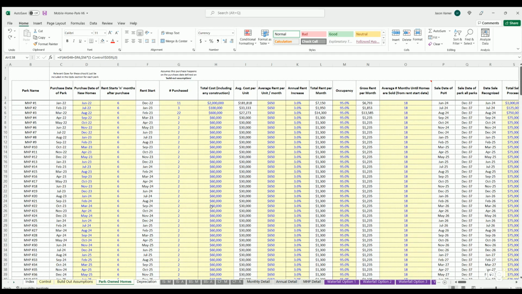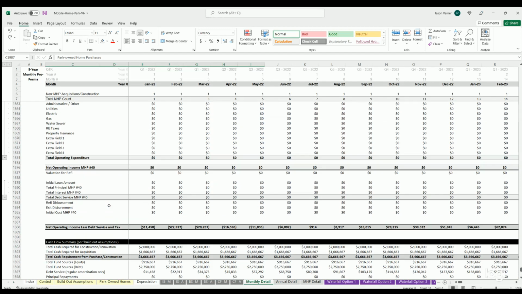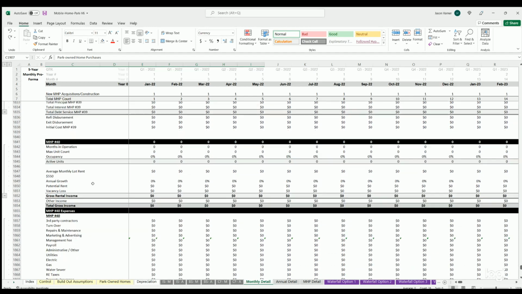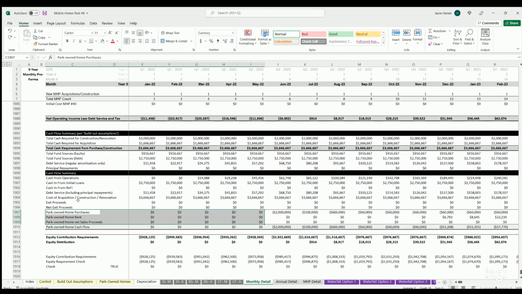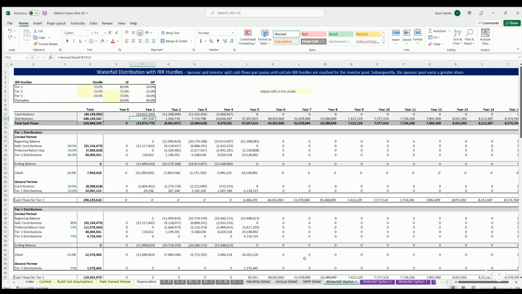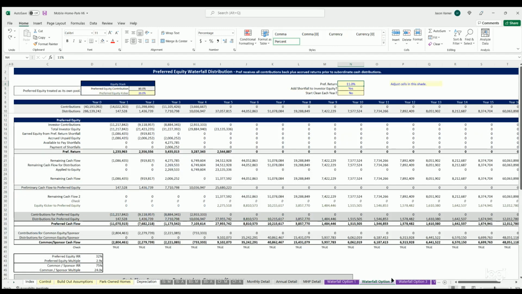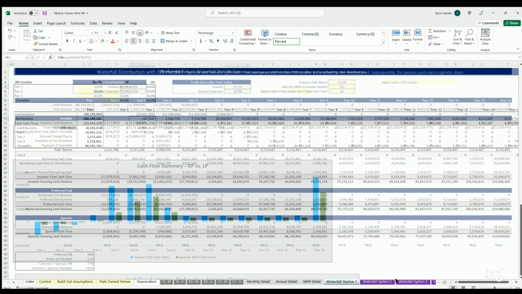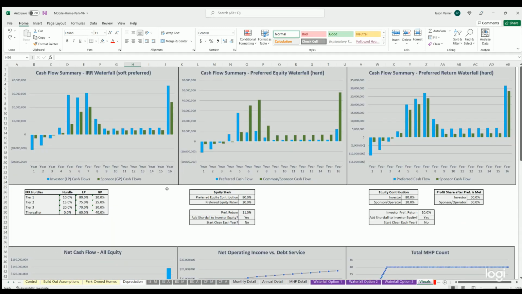So that's it, and everything flows really nicely through. I just try to keep it as separate as possible. So you're not going to see this neat individual pro forma of all the 40 parks. You're going to see the aggregate effect of the park-owned homes right here in this section, like I said, row 1907 to 1909, and you're also going to see it in the MHP detail in row 305 because that's got to flow down here to see net cash flow. And it will go through and affect all the waterfall tabs, 3 different scenarios for joint venture options, visuals. Everything is affected by the park-owned homes if you do fill it out.